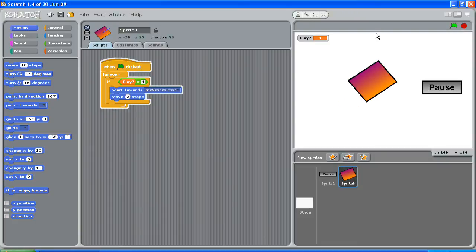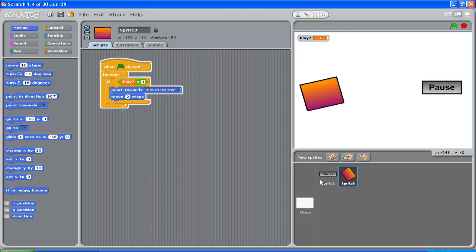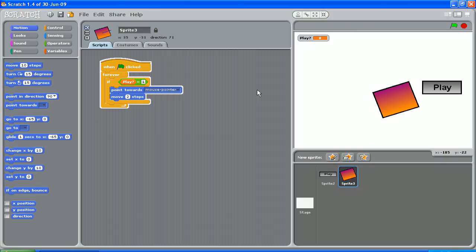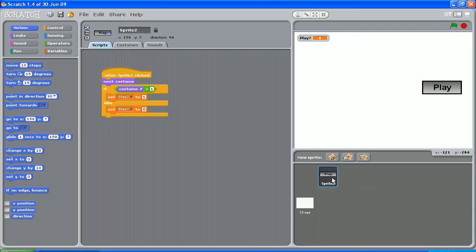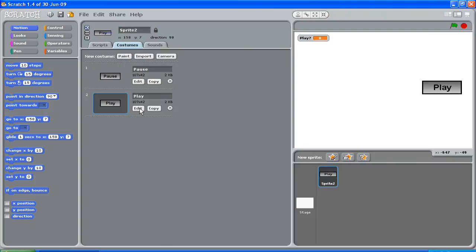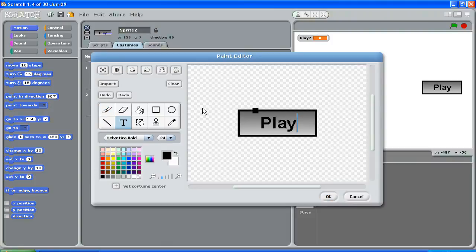So we hit play, and it will follow our cursor. We hit pause, and it will stop. Hit play, and it will resume its course. And then again, we hit pause, and you can see it works flawlessly. It's a really, really good script. I recommend you use it. Because really, every game should include a pause feature.